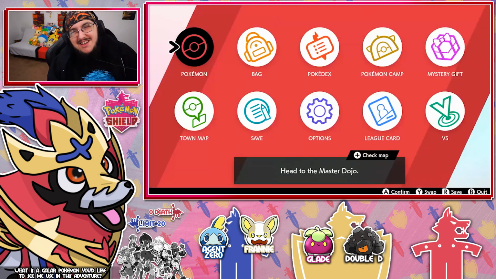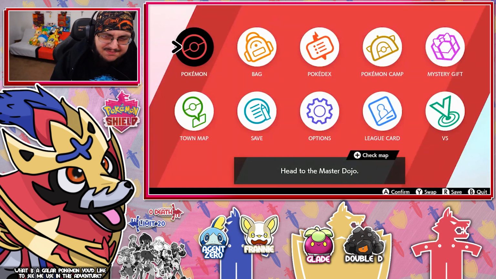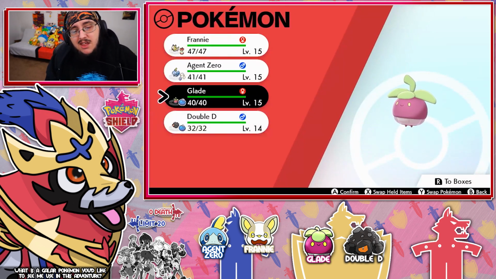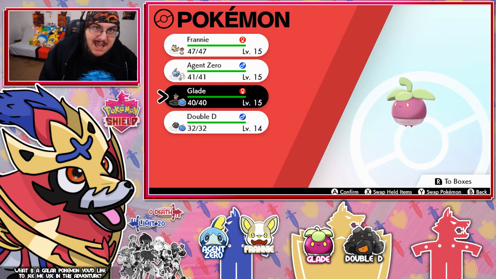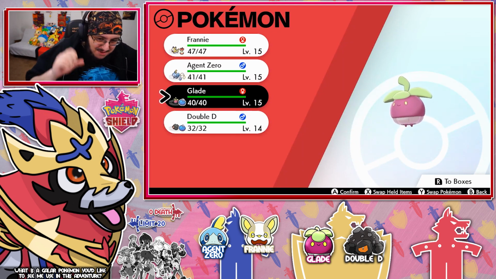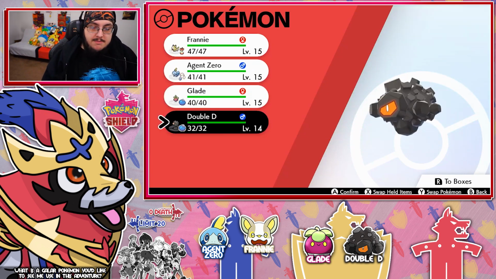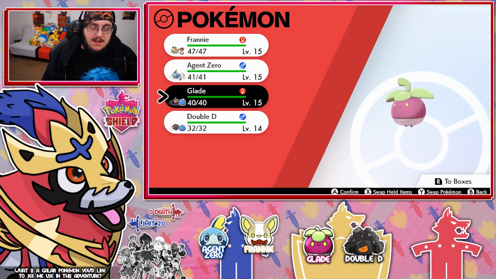But I'm worried because it has Magical Leaf. So that's where Double D and Glade came in. It has Magical Leaf and Draining Kiss, which is going to do a lot of damage. It's a very strong Pokemon. It's very fast as well. I can always run away with a Pokédoll if I need to, so I'm not worried about that.